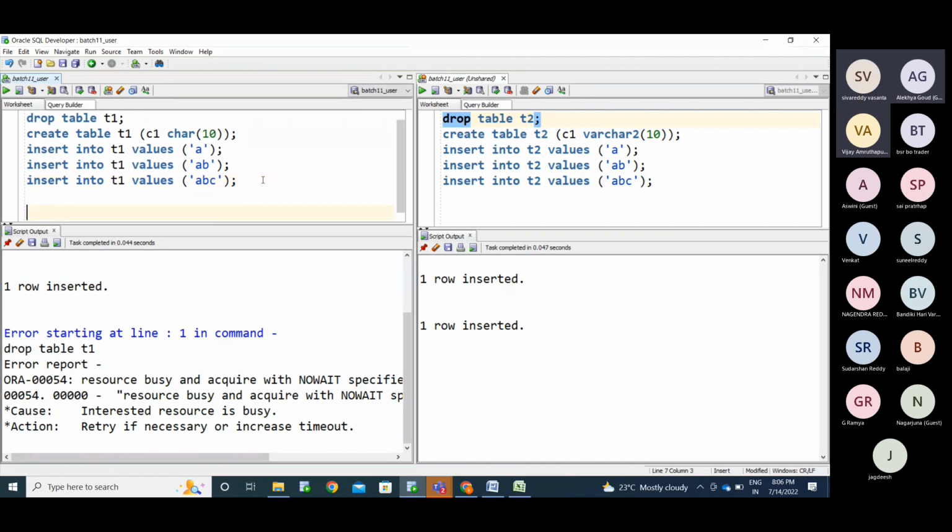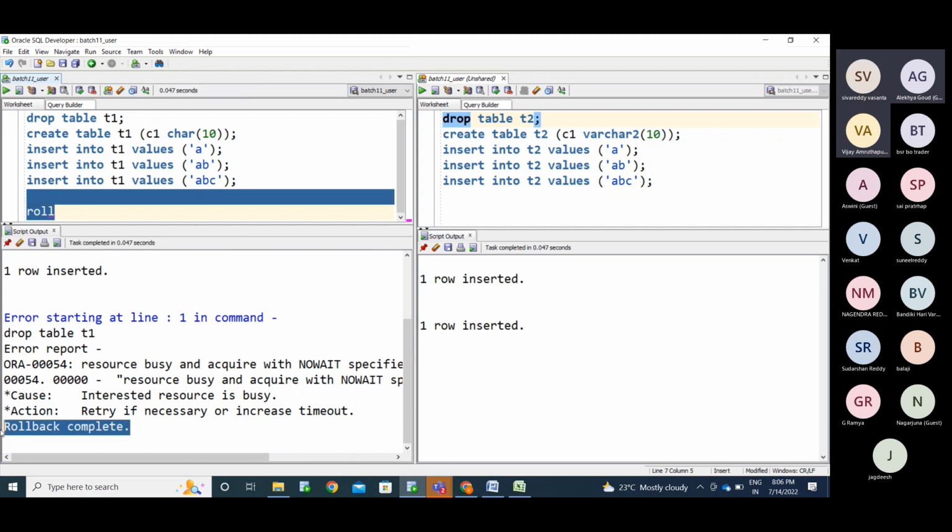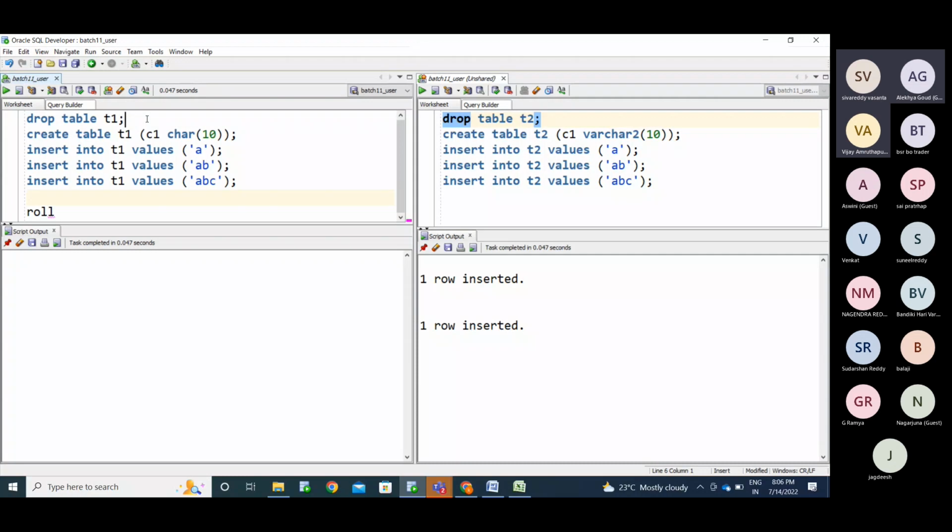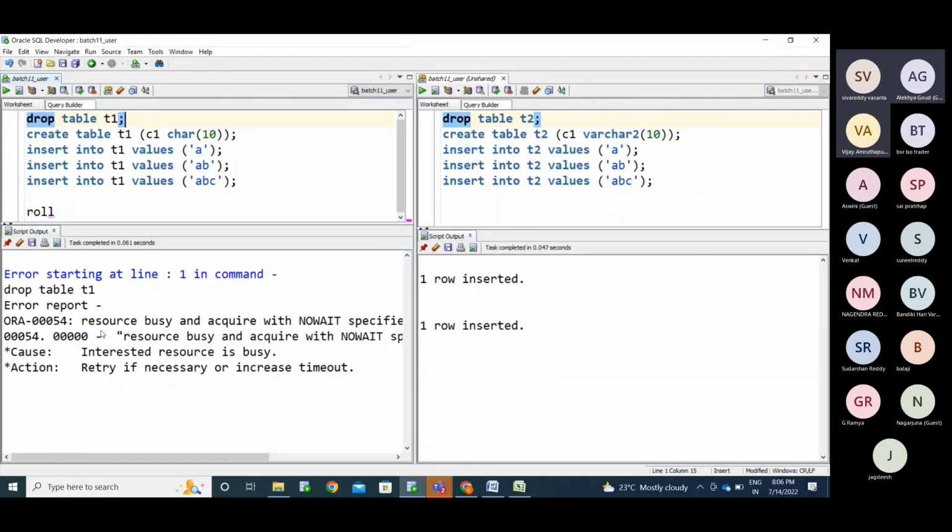Okay, so now I'm using rollback. You know, no need to use the entire command, so you can use ROLL also. So a few things can be understood easily. See, rollback has completed. Okay, now see my table. Now I used the rollback, right? So now I am trying to drop the table. Still it is showing resource busy and acquire with NOWAIT, because I performed the transaction in two sessions. I performed the transaction in this session one, and this is session two. Earlier I inserted the data in the T1 table. Now I changed it. See, earlier the transaction was made like this in this particular session.